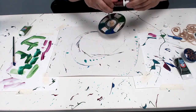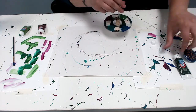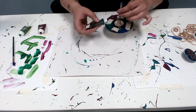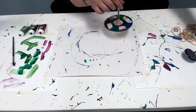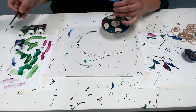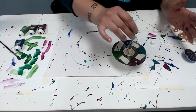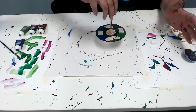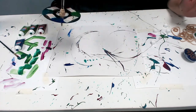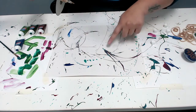Now that I'm seeing the full effect of this, I will highly suggest maybe doing it outside on the sidewalk or your driveway. But it actually went way better than I thought it would. So I'm happy about that. I feel like I should be quoting like Bob Ross. I'm just putting some little happy blobs, some happy clouds. This time I'm not going to spin it as fast, but to get the full effect, try it from different angles. Don't just spin it in the middle. So like I said, just make sure you do this outside because obviously it's a mess. But then you just, and if it falls, that's okay. It kind of adds like this really cool effect, like right here.